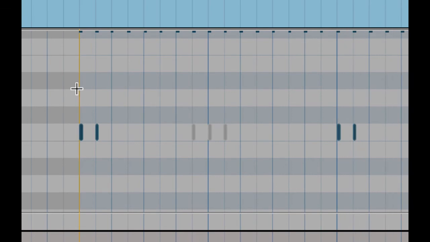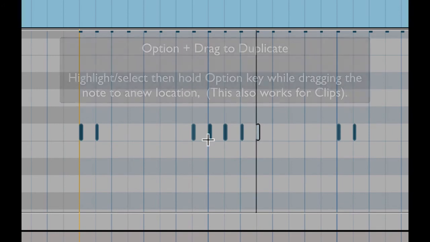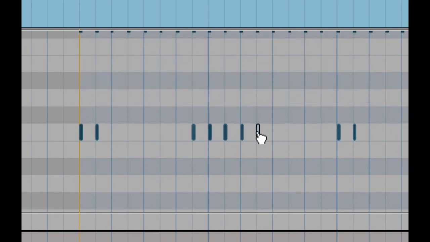Okay, so that really changes the activity of the track there at the beginning. If I want to make it busier, I can go the other way. So I'll Command Z to undo that mute. And I can duplicate notes or drag duplicate. So here, I'll just click on that note so it's highlighted. Hold down my Option key and drag to duplicate it. And drag one more time right there.